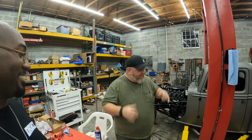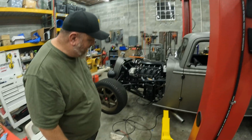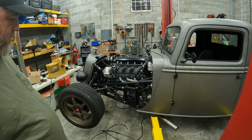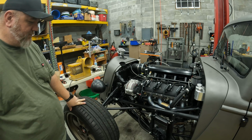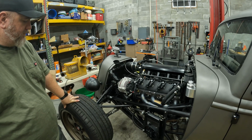As you saw, Brian, how does it sound? It sounds way better with a couple pieces of pipe on there. And some new headers. The new headers, it sounds much deeper and much throatier. So I'm pretty pleased. Downside is it got a little warm. Not crazy, but it did get a little warm.